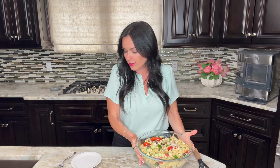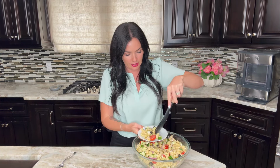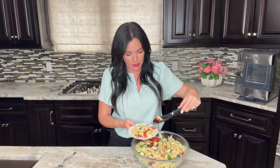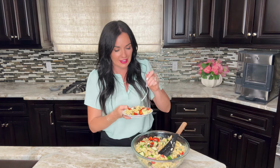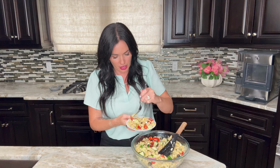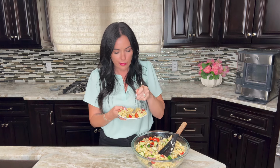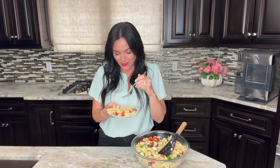Guys, it's time for my favorite part, eating it. Let's give it a try, serve it up. I'm so pumped. Probably should have done a bowl. Would have been a little bit easier for me to get on my fork. But oh my goodness. Okay, let's try this. I got to get some feta, a little cucumber. I need all the things in my bite. I love it, friends. Another bite. You're just going to have to watch me eat.